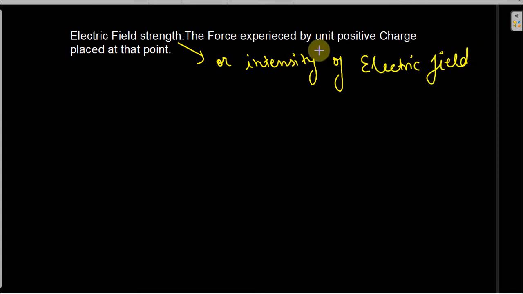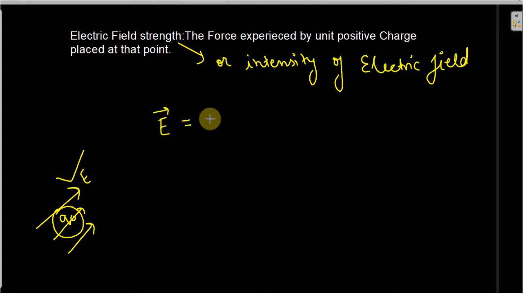It is the force experienced by a unit positive charge placed at that point. According to the electric field, suppose you have electric field lines and you place a charge inside the electric field. This charge will experience a force due to this electric field. So E is equal to F by Q. This is your electric field relation with force and charge, and in this case this charge is your test charge. So limit Q tends to 0 you can write.